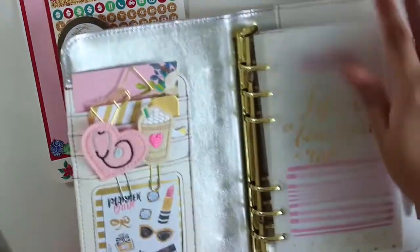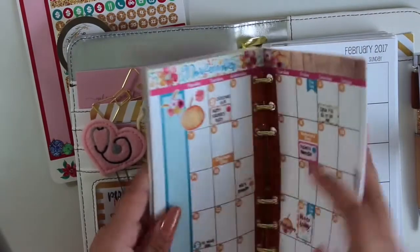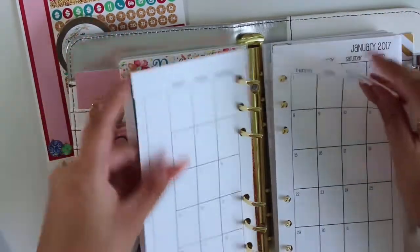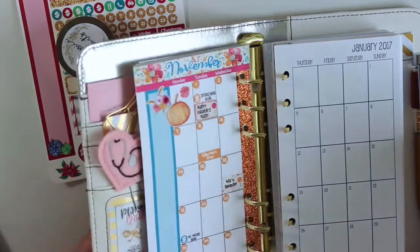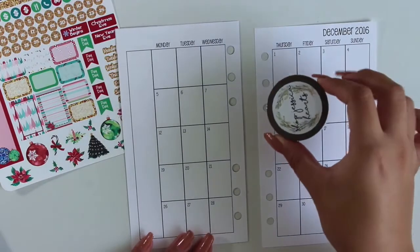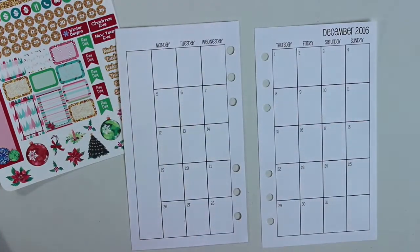So I'm gonna take out the inserts, and as usual I'm going to be using inserts from So Much Crafting. This washi I just featured in a haul video. This is from xo.cutethings Hearts mystery kit.